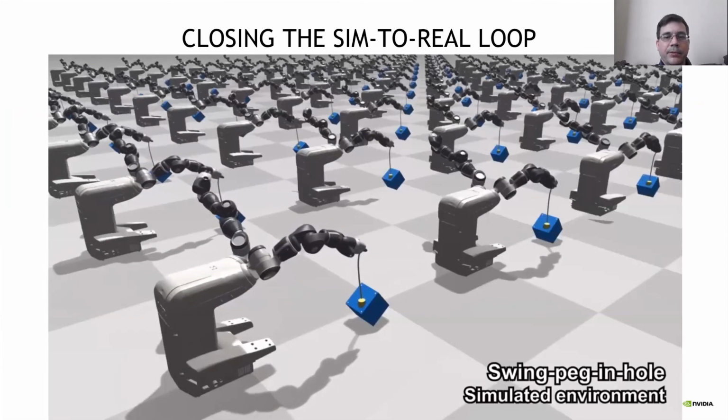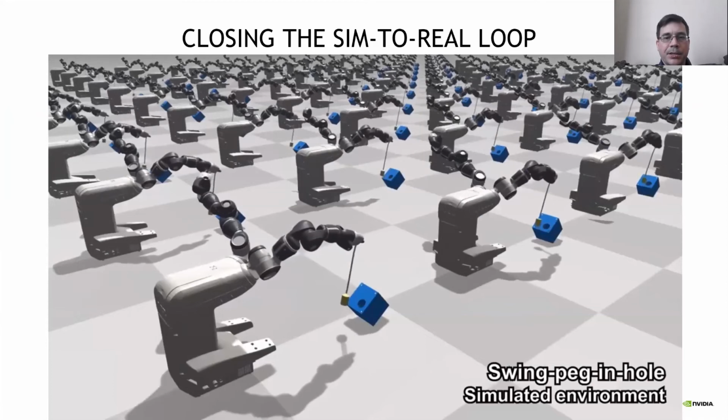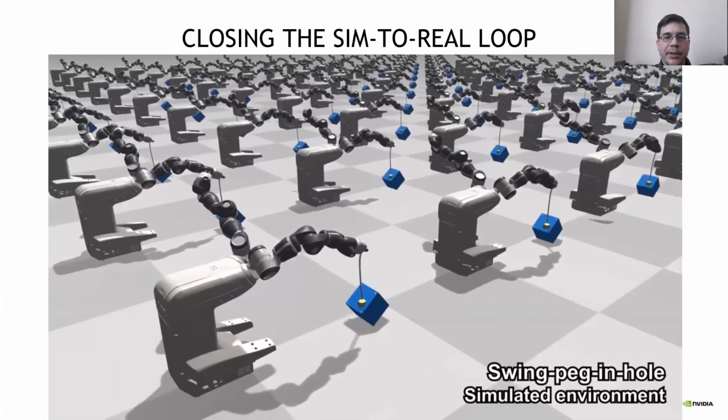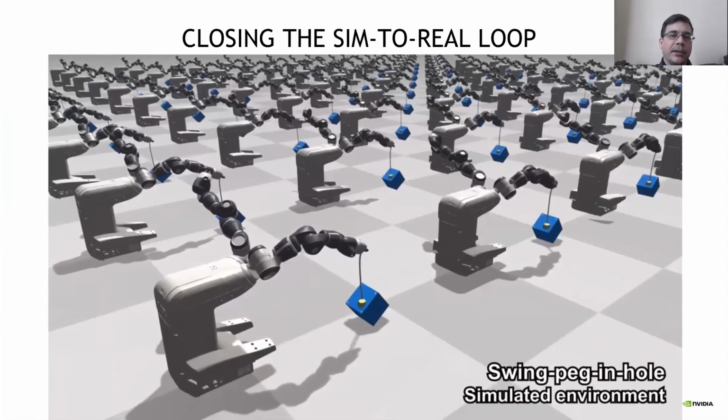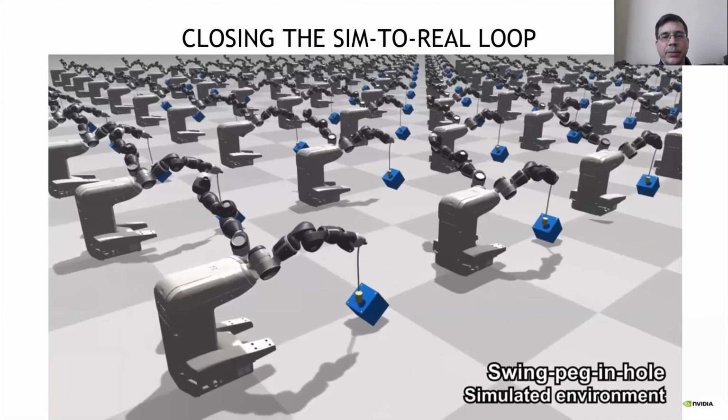And then what we do is we track, in this case, we have a peg on a string, and we track that peg using a depth camera and use the trajectory of that peg to update the parameters of the simulation. Then we go back, feed that to the simulation, update the training data, retrain the policy, fine-tune the policy, run it again in the real world, and then it gets hopefully a little bit closer.